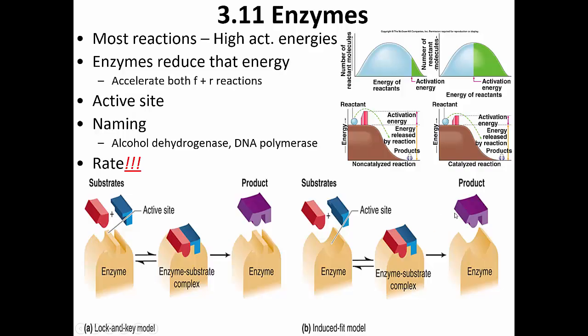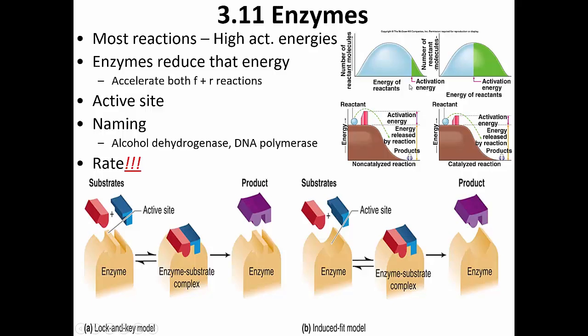We also turn our attention briefly to the diagrams that are found at the top of our slide before we move on. The top graph, two graphs shown in blue and green there, show us the effect that the addition of enzymes have on the overall number of reactant molecules that can participate in the reaction. On the y-axis of each graph, we have the number of reactant molecules present, and on the x-axis, we have the energy of these reactants. And so you can see that the majority of the reactant molecules have an intermediate amount of energy. A smaller number have a lot of energy, and a smaller number have a low amount of energy.